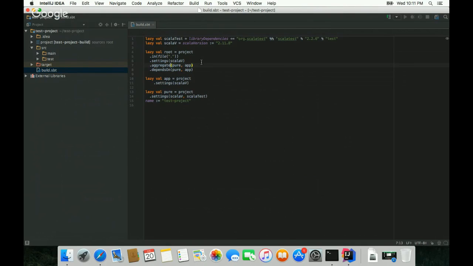Aggregate means when we run test task on root, it's going to run a test task on pure and app. Depends on means if we try to compile root, it will try to compile these. And this is going to mean that anything that's done in pure will be available in app, and pure will actually be its own project.